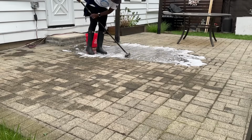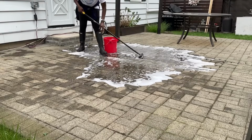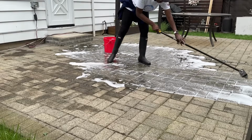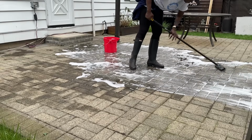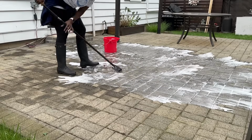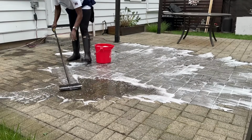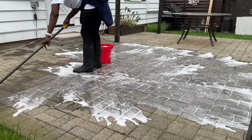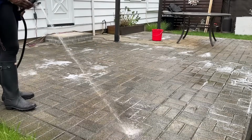On this day, I just decided I was just going to take it easy, not overexert myself and pull out a bunch of different tools. So I am just using warm water, dish soap, and a hard deck brush, and we are going to work on these pavers. Now I have to say I have used the pressure washer several times before, and the last time that I used it I believe was in the fall. So these paver stones are not really bad, so I just decided to just take it easy and use a little muscle and just clean these paver stones down.